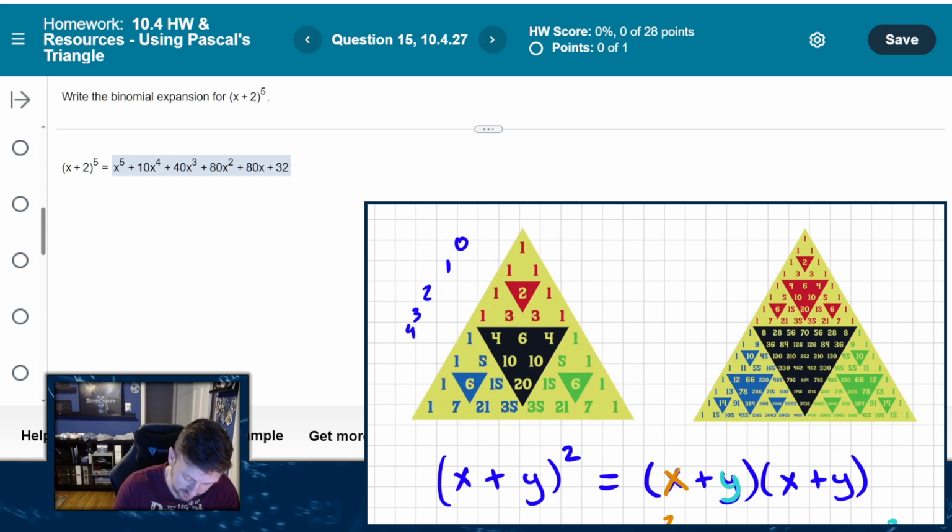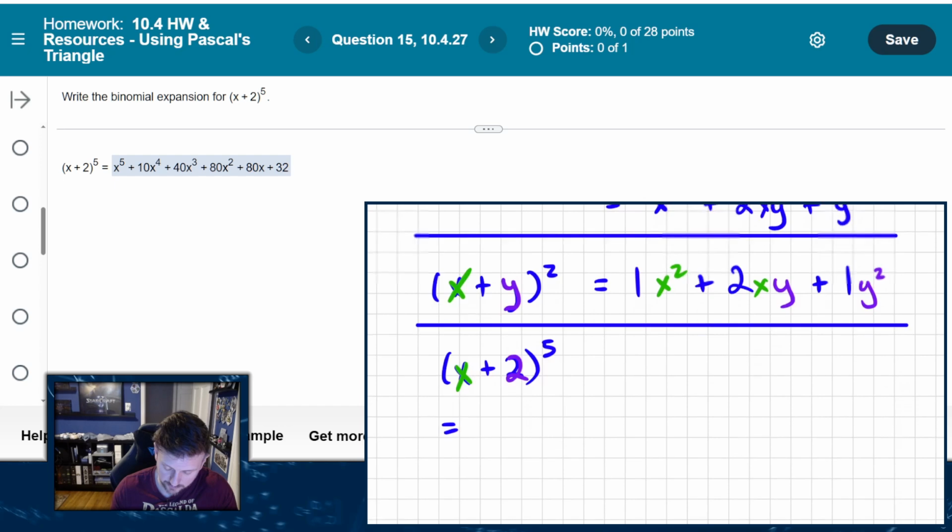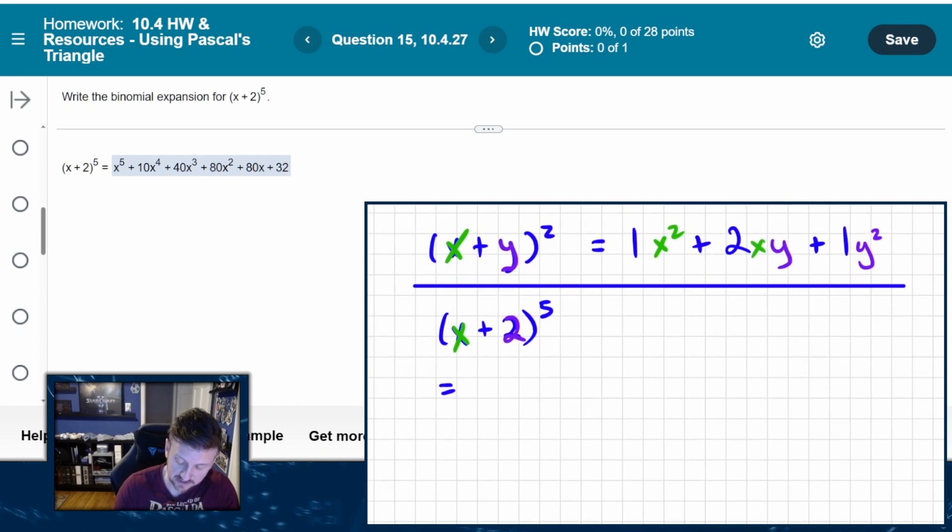I don't really need to number them, because it's whatever we're going to see in the second diagonal column. Notice how that's 0, and then 1, 2, 3, 4, 5, 6, 7, and so forth. This row right here, the 5th row, 1, 5, 10, 10, 5, 1, are going to be the coefficients of my binomial. So if I have an x plus 2 raised to the 5th, I'm going to start with x to the 5th.